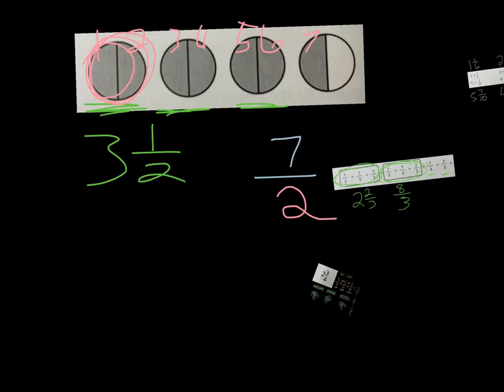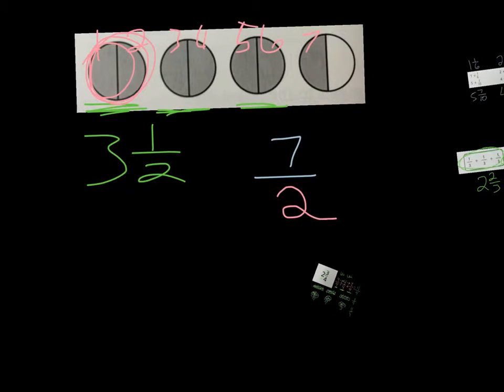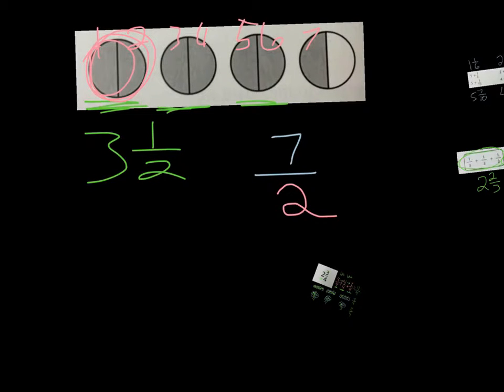The next things we talked about were a couple more examples we just pulled up on the screen. We started with this one. This one we thought was rather simple, but then it was a little more complicated. Students could very easily see that it was 3 wholes and 1/2, so that part right here was pretty easy. But when we had to make this, that was a little more difficult. Again, students wanted to say 7 out of 8, but 8 is not our denominator. 2 is our denominator because they are in 2 pieces. So we talked about that.